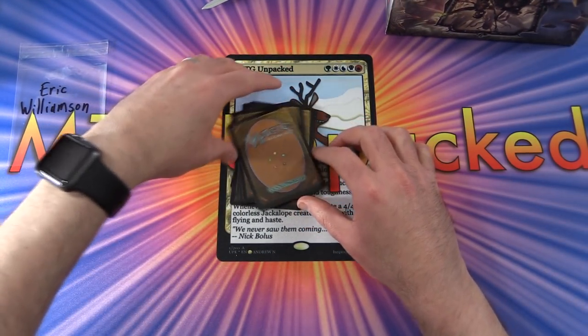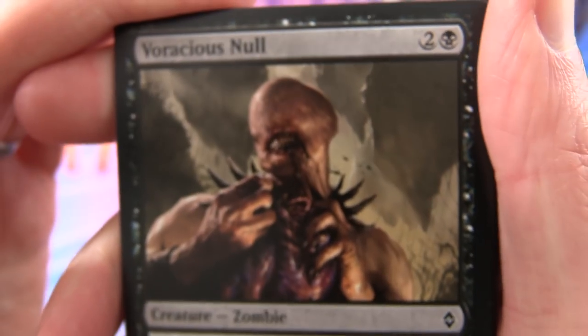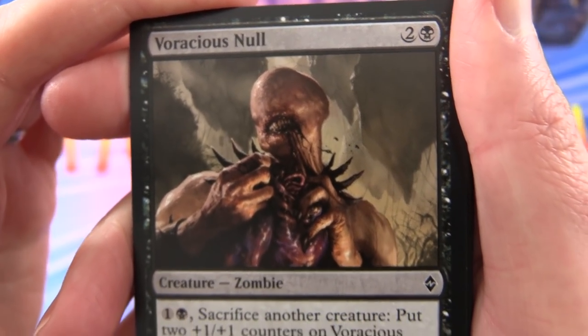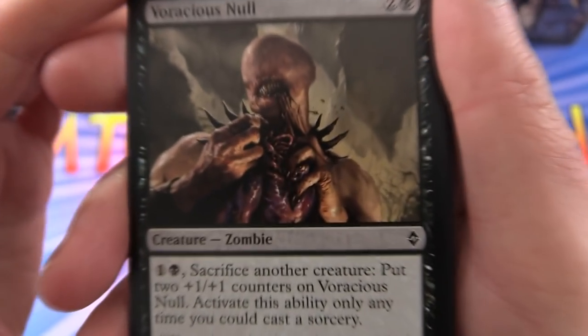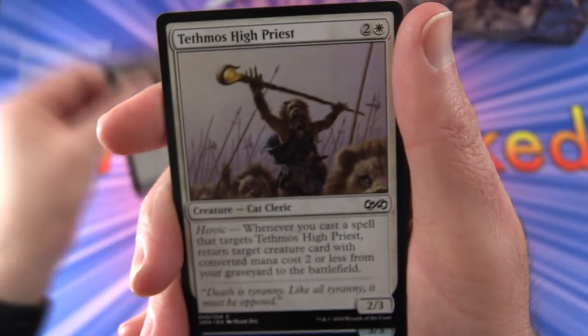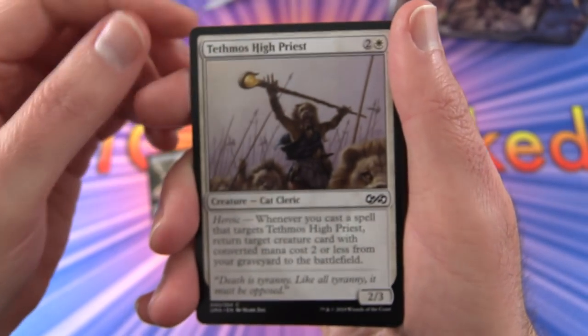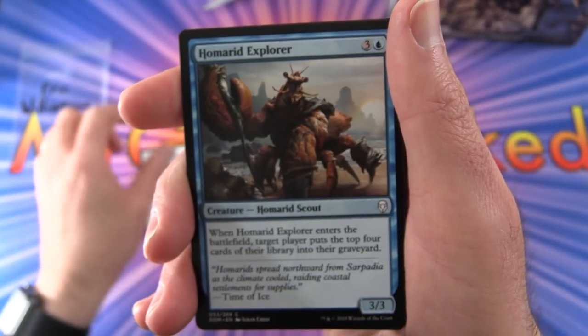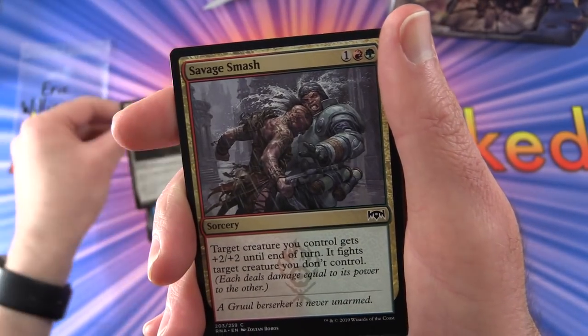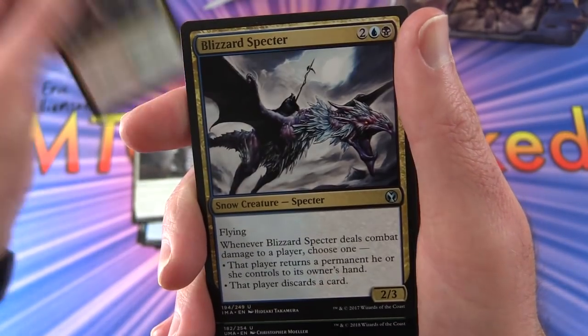Okay, so we will get stuck into this now. And it looks like we have something really delightful to begin with. Hey, Voracious Null. Isn't that pleasant? What is this from? Rise of the Eldrazi, I think. Tethmos High Priest, Cat Cleric, Homerid Explorer, Exposed to Daylight, Savage Smash!